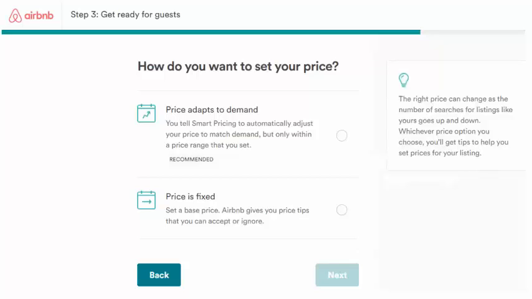So I would suggest selecting price is fixed, and then going through the exercises and the worksheets, determining what the pricing should be in your area, and setting up your calendar a whole year in advance. And then, you know what I do? When I get a lot of bookings too quickly, it tells me I'm selling it too short. I'm selling it too cheap. So you can always go in and adjust the prices accordingly throughout the year. You have complete control of your calendar, so you can do that as well. So I would select prices fixed, and then move on.